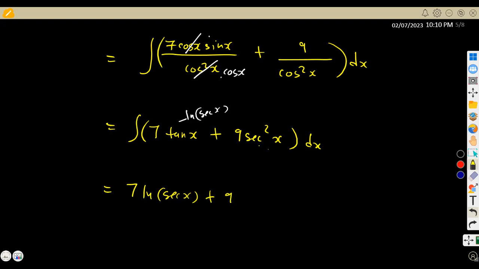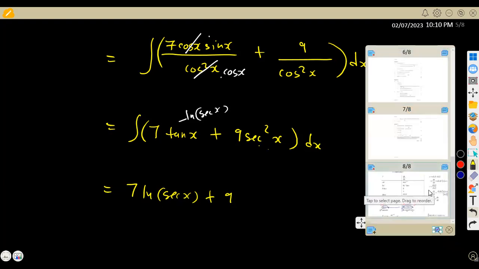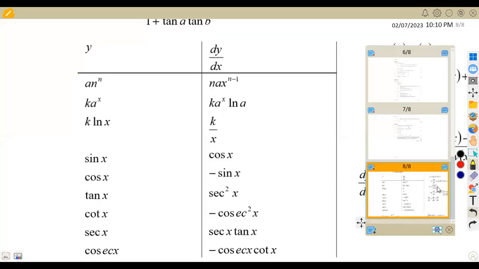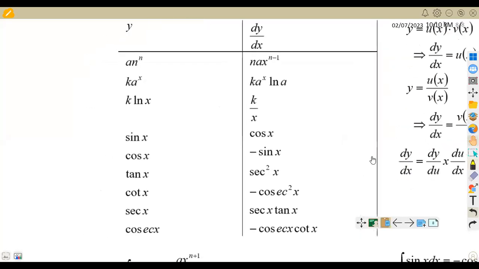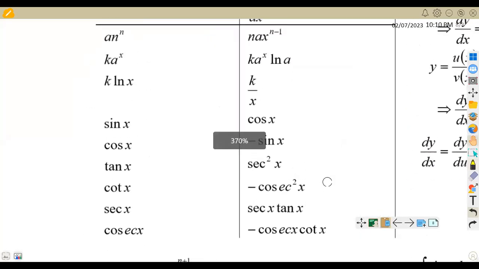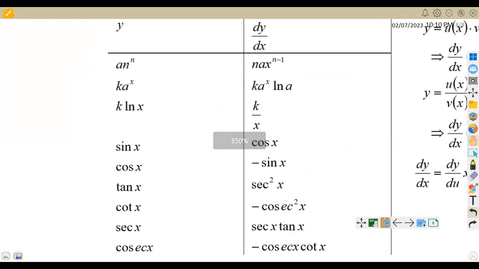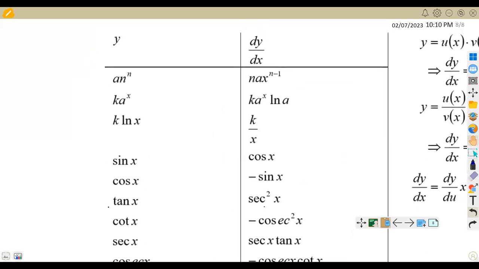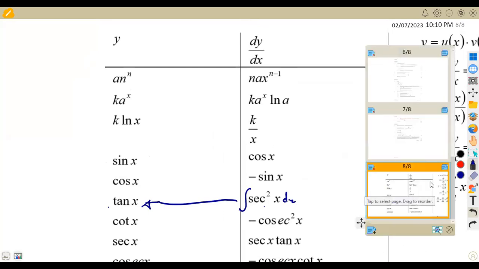If you check in your formula sheet, we do not have this sec squared. So we are going to take it from the derivatives. Okay, I think I explained this before. From your derivatives, we have sec squared. Yes, we've got the part that gave us sec squared. If you differentiate tan, you obtain sec squared. This is your y dx. So the opposite now, if you integrate sec squared with respect to x, your answer is going to be a tan. So in this case, we are going to have our answer carrying a tan.